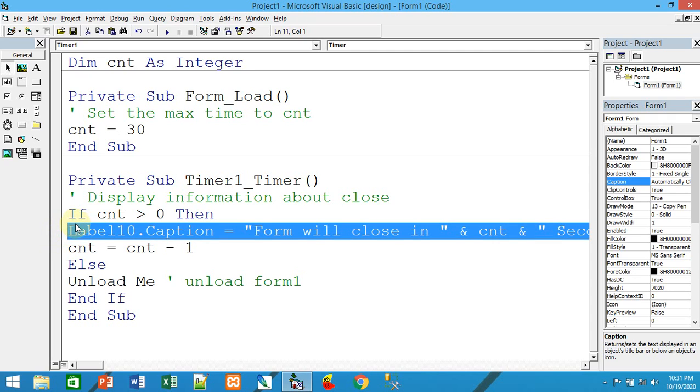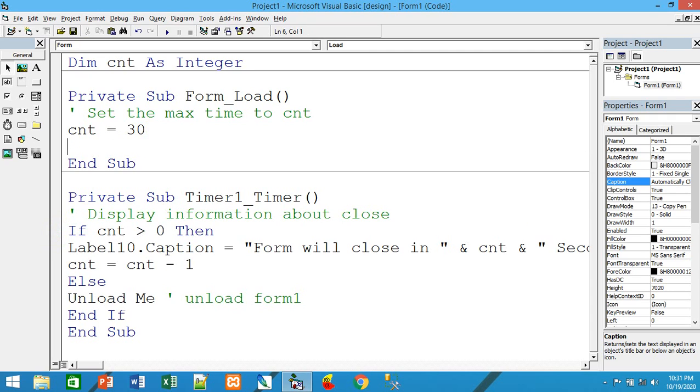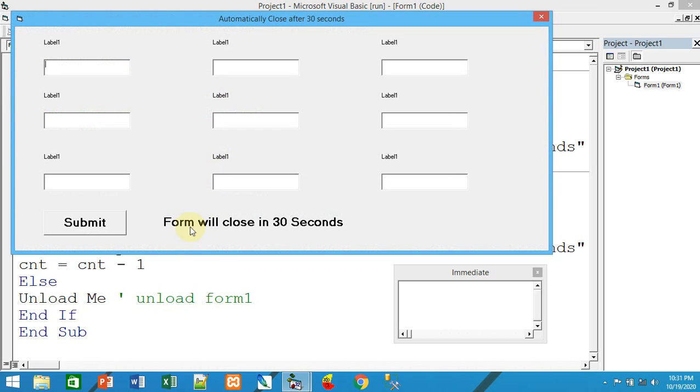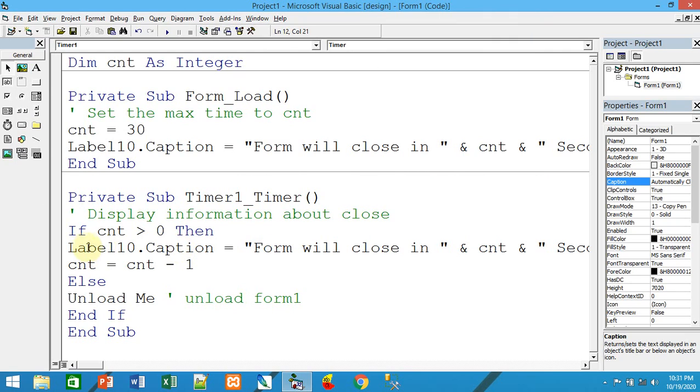You can copy the same thing and paste here. Otherwise, you will see label 10. So from the very beginning, it will show form will close in 30 seconds, then 27, like that. Okay. So copy and paste the same statement here once again.